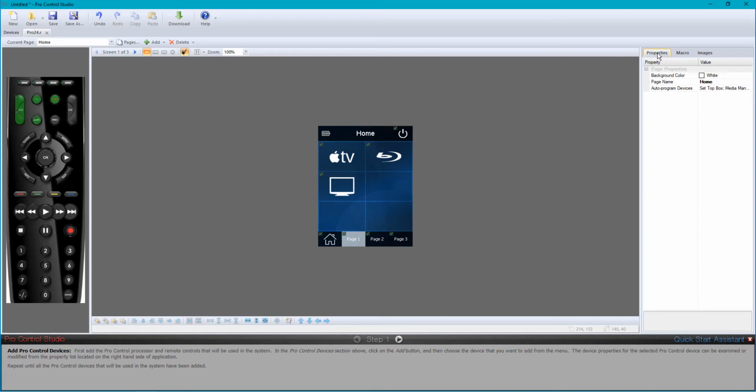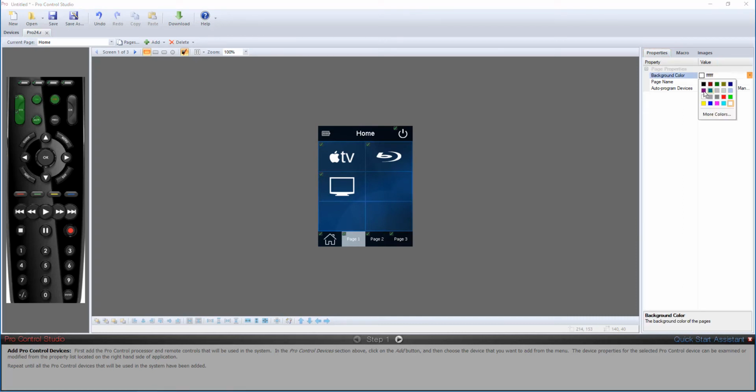Now, if you haven't done a theme and you're building something from scratch, you'll be able to pick a background color. But if there's already an image that's selected, you'll either have to delete the image or you're not going to be able to see that background color, so it won't really matter. But let's say you haven't added an image yet. You can go over here and select any of these colors, or you can add in the hex value for that background color that you want to use if you want to use a custom color.